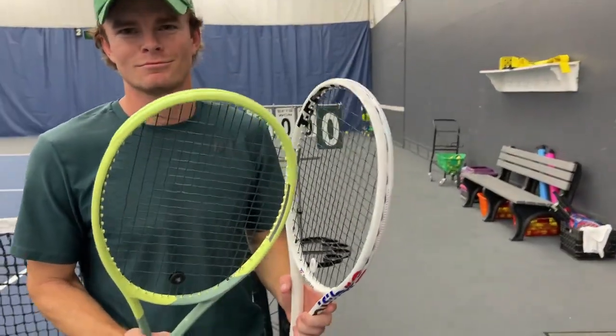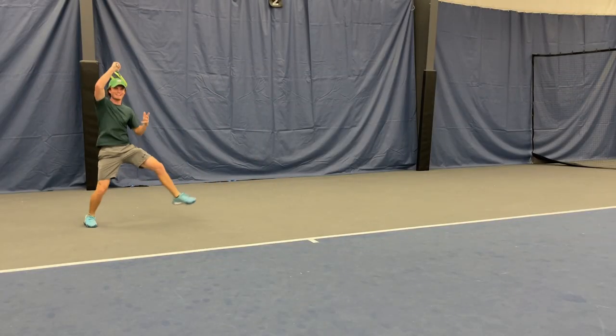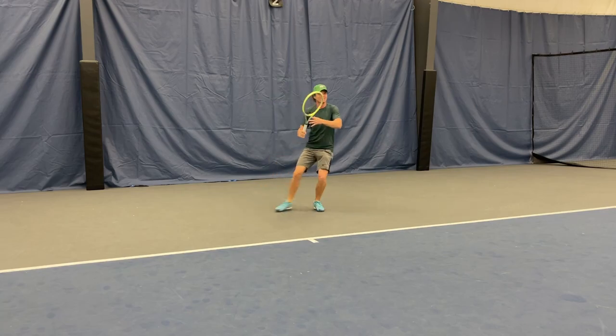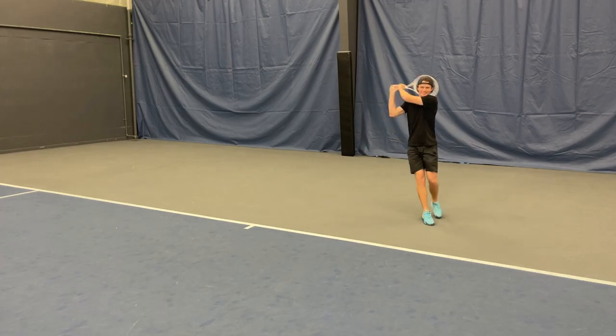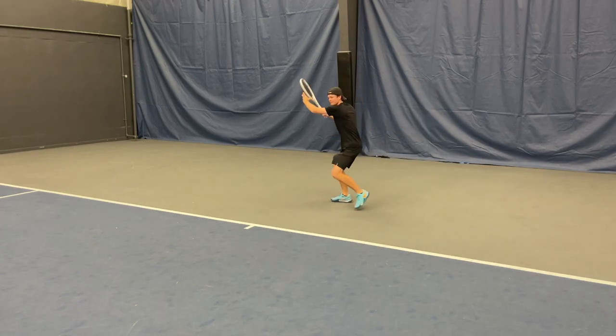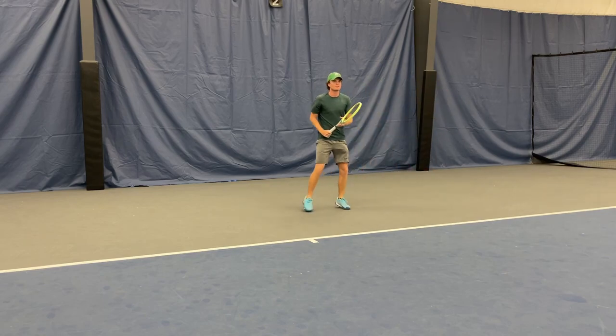Coach, we're done here. You tried it with your racket and then you tried it in the big boy racket here. You played both with the Razor and now also tried for a couple of days here the Razor Soft. So what do you think comparing those two? Yeah, I think overall pretty similar strength. This one felt a little, it is softer but not too much. It felt like a control and spin string that I wasn't really sacrificing power with though.